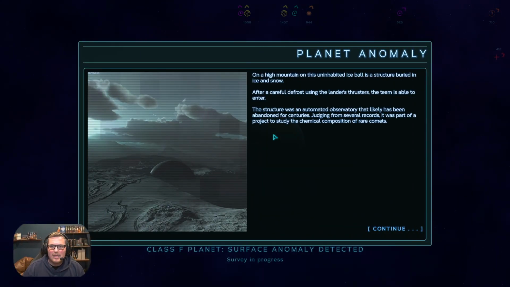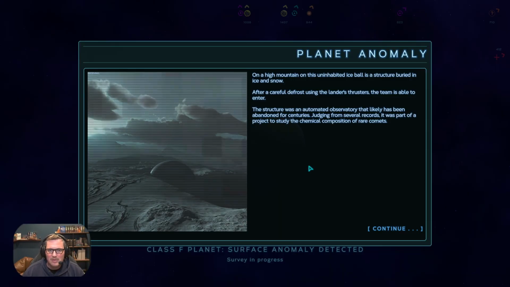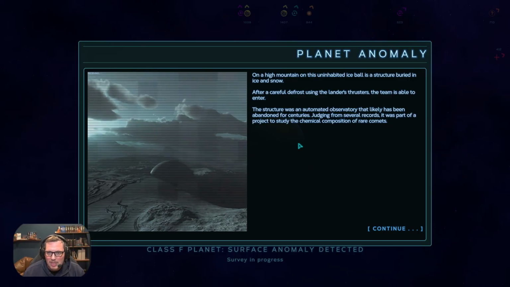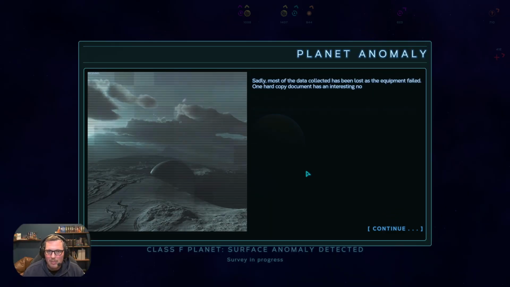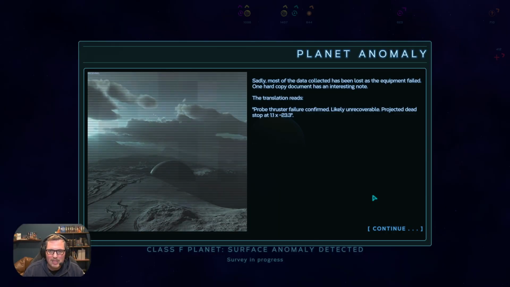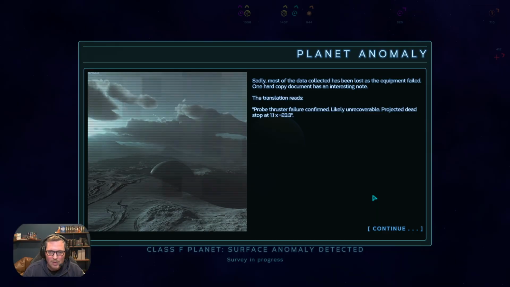On a high mountain on this uninhabited ice ball is a structure buried in ice and snow. After careful defrost using the landed thrusters, the team is able to enter. The structure was an automated observatory that likely has been abandoned for centuries. Judging from several records, it was part of a project to study the chemical composition of rare comets. Sadly, most of the data collected has been lost. One hard copy has an interesting note. The translation reads, "Probe thruster failure confirmed. Likely unrecoverable. Project dead. Stop at 1.1x minus 23.3.